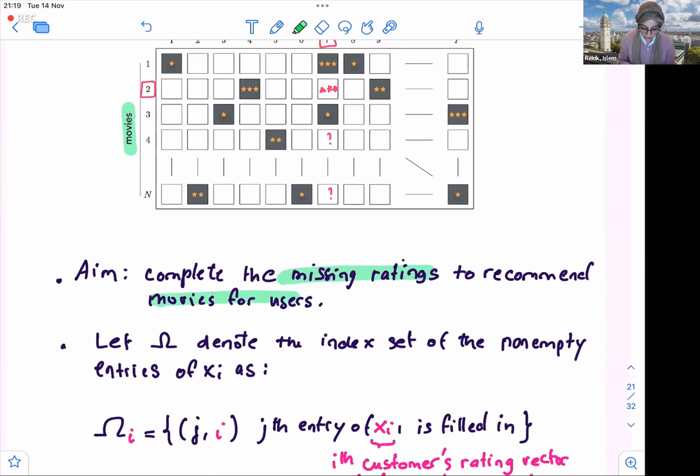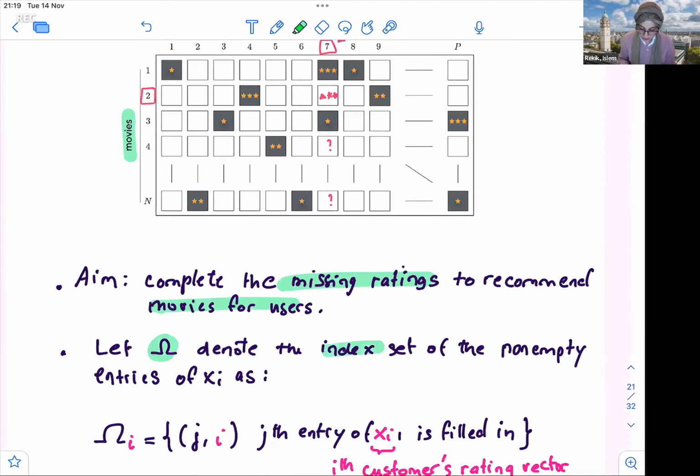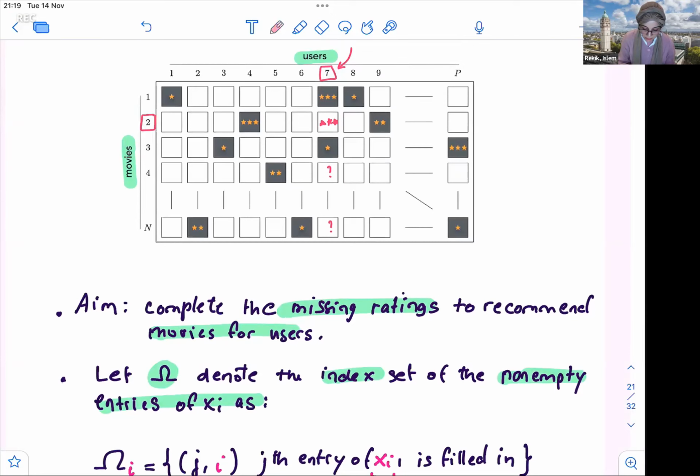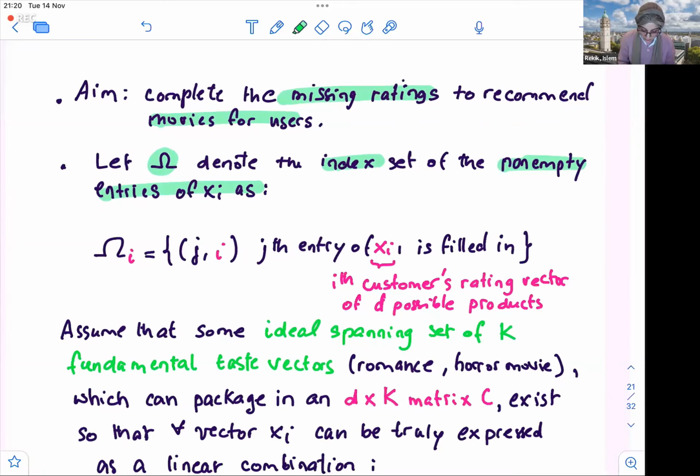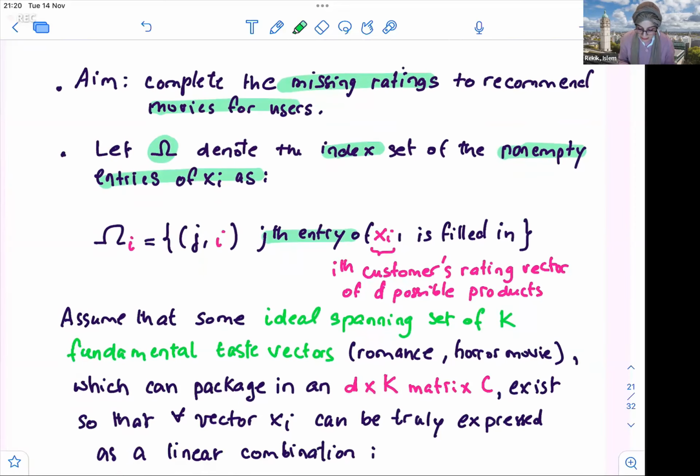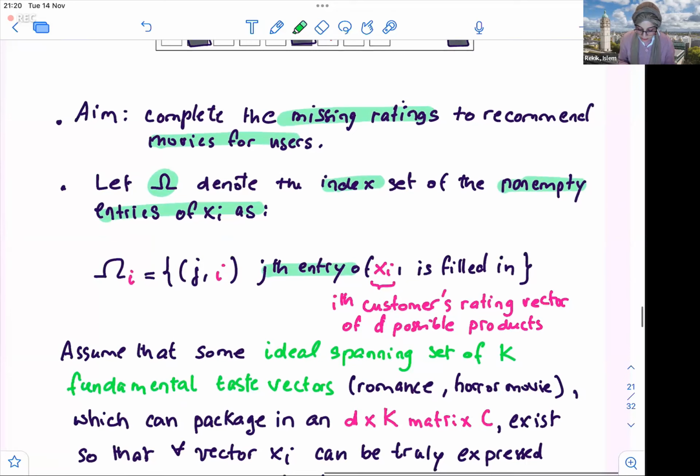So here the goal is basically to complete, as I mentioned, the missing ratings to recommend movies for users. So let omega denote the index of the non-empty entries of xi. Non-empty entries means my omega will basically mark all of those non-empty. They have ground truth data. So I have ground truth data and observations in my omega. Now, omega i is the jth entry of xi, when xi is filled, of the ith customer rating vector, and when we have d possible products.